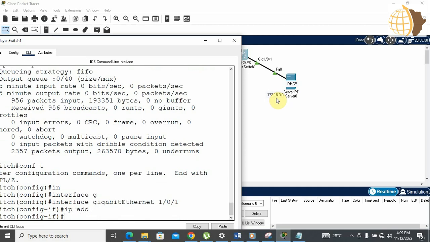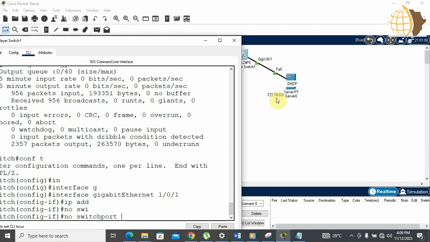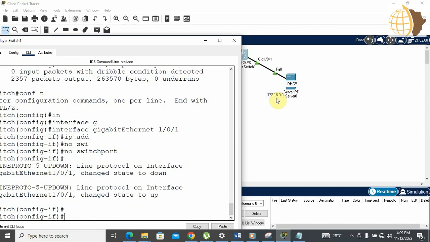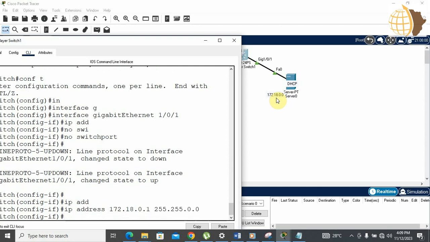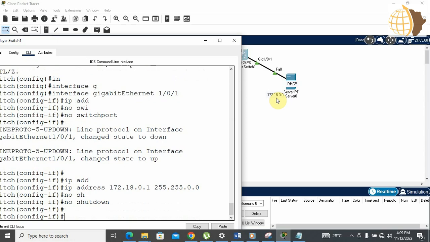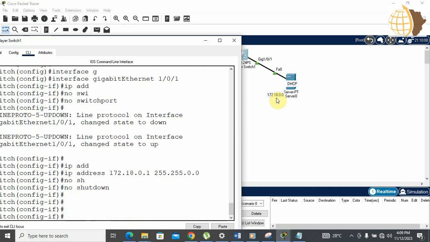I've not changed the mode, so I have to change the mode, no switchport, and then IP address 172.18.0.1, 255.255.0.0, and no shutdown. Alright, so now I've configured the gateway of this particular LAN.